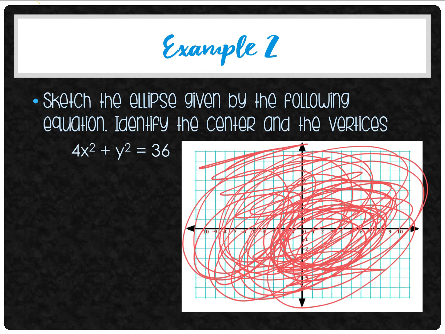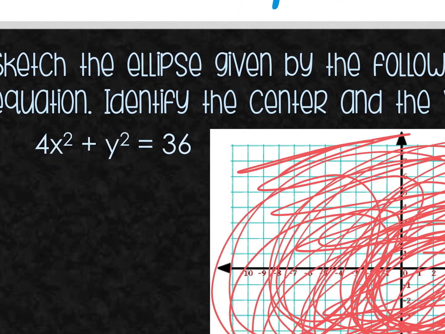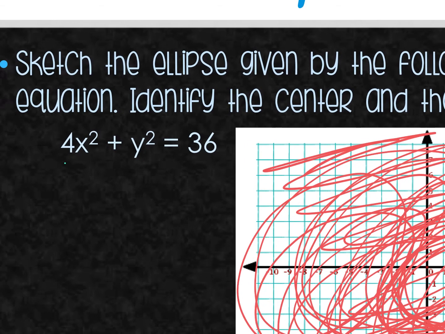All right, how is this different from the last one we did? They give us an equation. Does it look exactly like the equations that we were doing before? Not yet. But we already know this is an ellipse because it says sketch the ellipse. So you don't have to worry that it's a circle or anything like that. But first thing you should remember is, if it's an equation of an ellipse, what should it be equal to? 1. Is this equal to 1? What would I have to divide everything by to make 36 a 1? Okay, so I'm going to divide 4x squared by 36, y squared by 36, and 36 divided by 36.